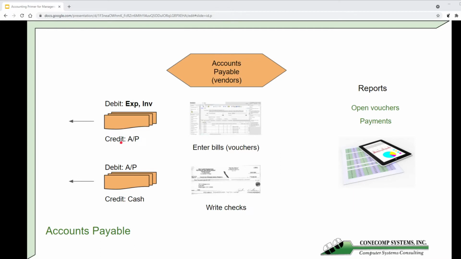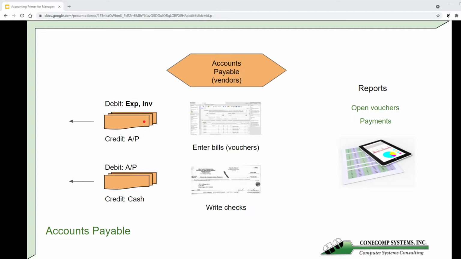So when a bill is recorded as a voucher, it generates a transaction with the expense account and the accounts payable account. This over here, by the way, is sometimes you're paying for inventory, which is an asset account, but for now we'll stick with the majority of accounts payable being expense accounts. That's what happens here. So at the end of the month, you now have this $100 liability on your balance sheet called accounts payable.